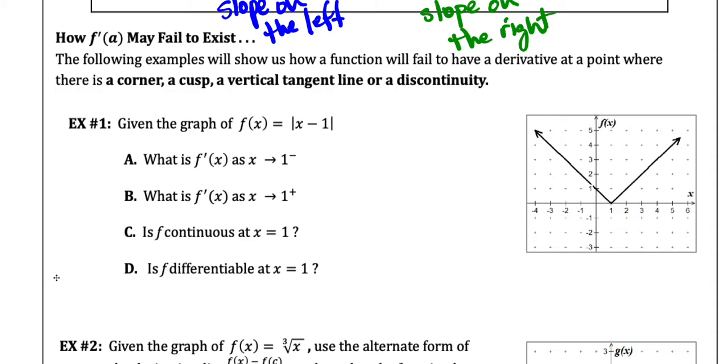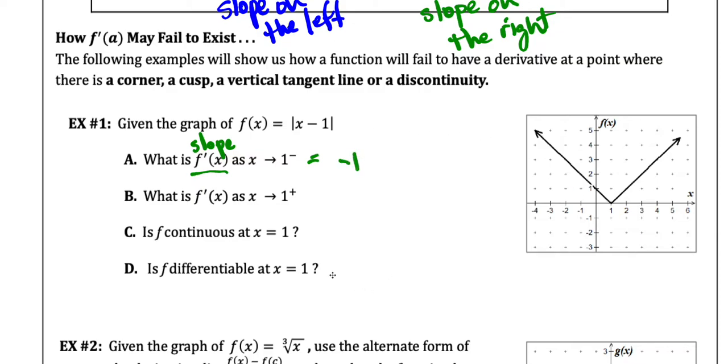Do you want me to try to interpret as we go to help find the answer? Okay. It says, what is f prime of x? Do you remember what the prime meant? No, not really. Slope. Okay. If you see f prime of x, that means slope. So what is the slope on the left-hand side of 1? Like, negative 1. Perfect.